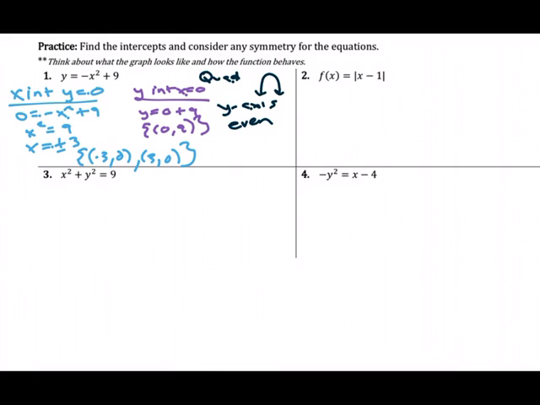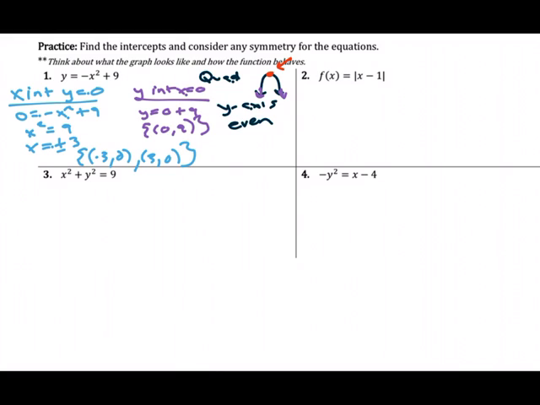If I was to talk about end behavior, as I did in other sections, I could say that as x approaches both positive infinity and negative infinity, f of x is approaching negative infinity, since it's pointing down in both directions. If I was to talk about the domain, which would be all real numbers here, I'm thinking about the x's. If I was to talk about the range, I'm thinking about the y's, which would be negative infinity up to the y value of this vertex, which would be 9. I'm just trying to really have you start a problem and think through everything that we know about that function, all the things that we've learned in previous classes that are leading us to this point.